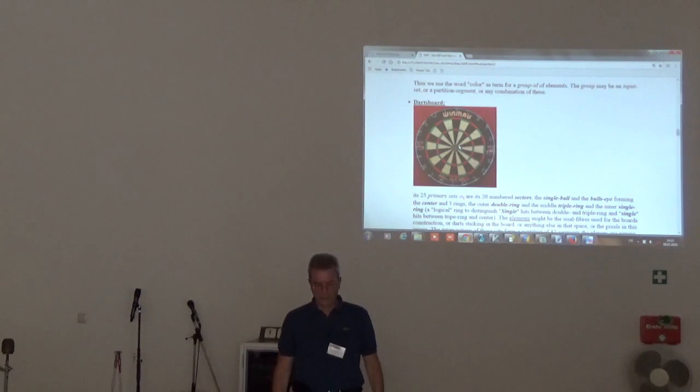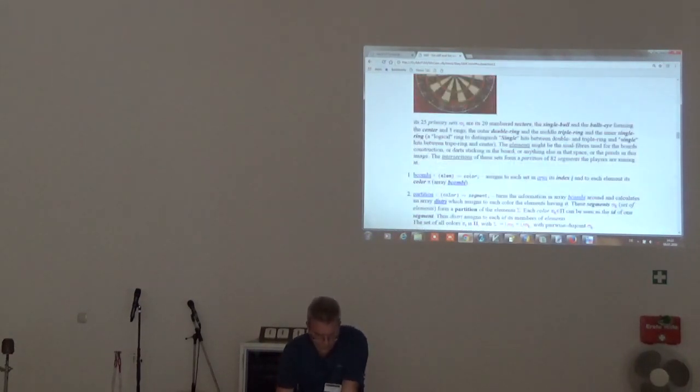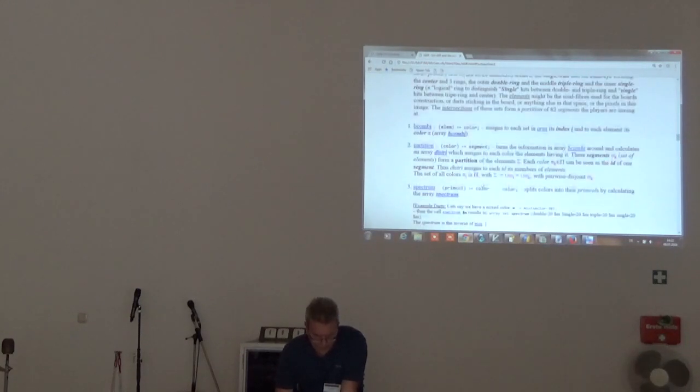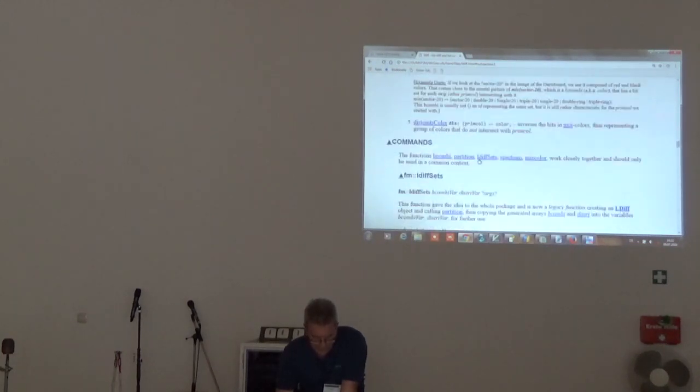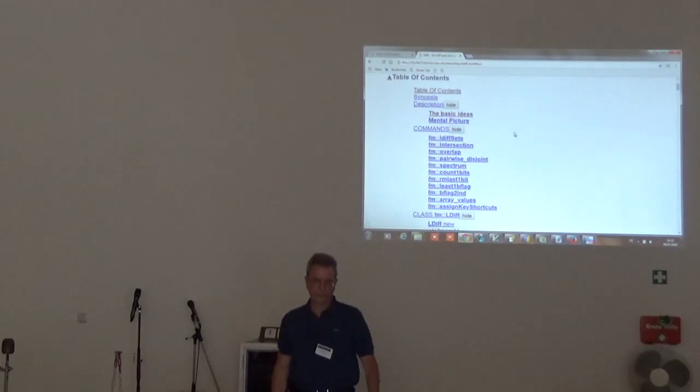And this ability to calculate partitions, a spectrum, and many things more is captured in this LDIF package that I will also make available on the internet, on the EuroTcl wiki probably.